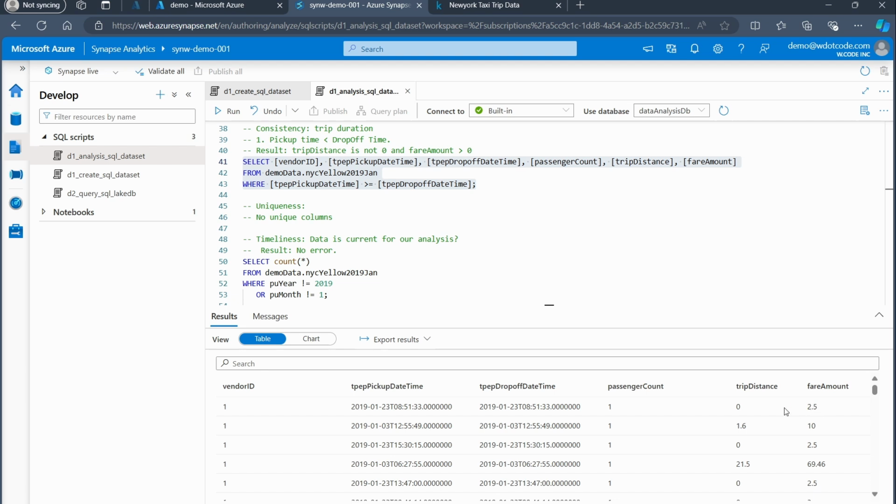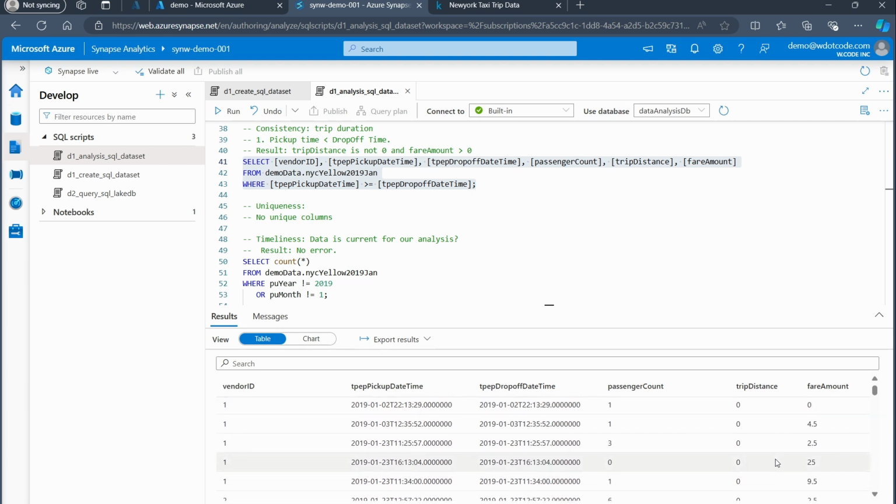Our data actually goes all the way down to seconds. It's also important to note that sometimes we might have datetime columns that don't measure down to the seconds, and we might just be driving a block down the road, and that might make sense. But in this case we do have seconds, so that doesn't make much sense at all. We also have a passenger count of zero paying $25, which is also really weird. So there are a lot of intricate things here that shouldn't be happening logically.